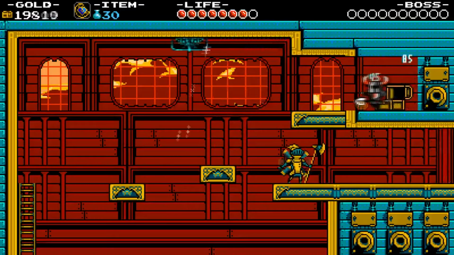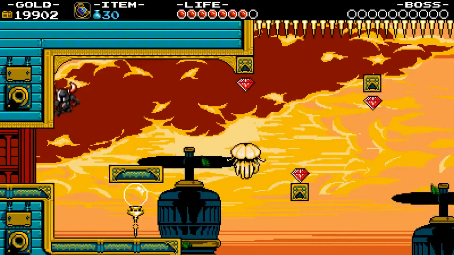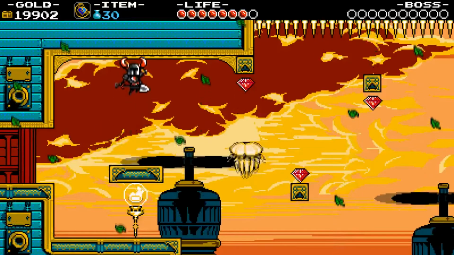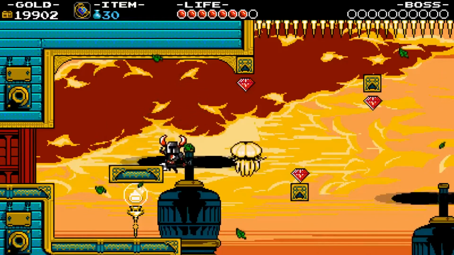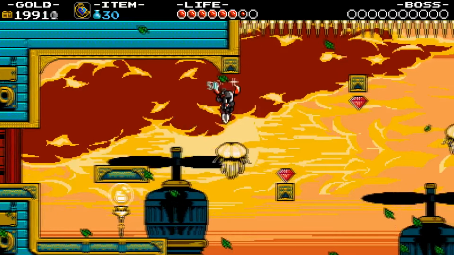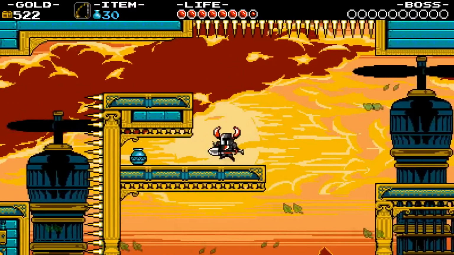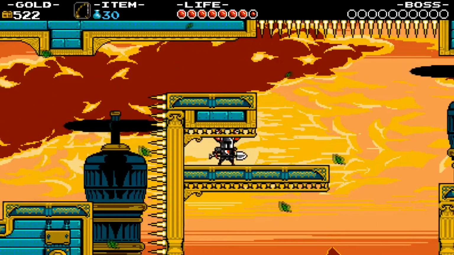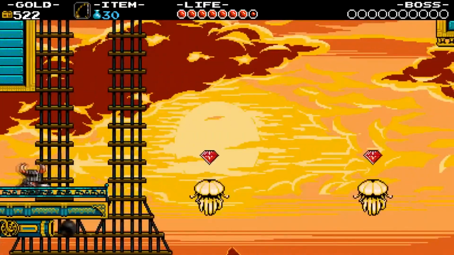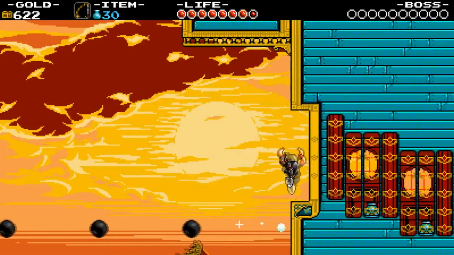So we are almost there. And also, freaking Propeller Knight's battle is also difficult. So this is really bad. Oh, this part. This is the part where it's really difficult because it starts changing the currents of the wind. Oh. Okay. So this is fully concentrated mode right now. There we go. Let's go, baby. Get out of here.